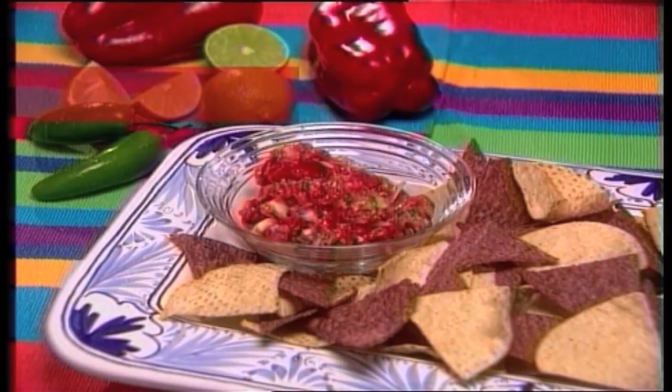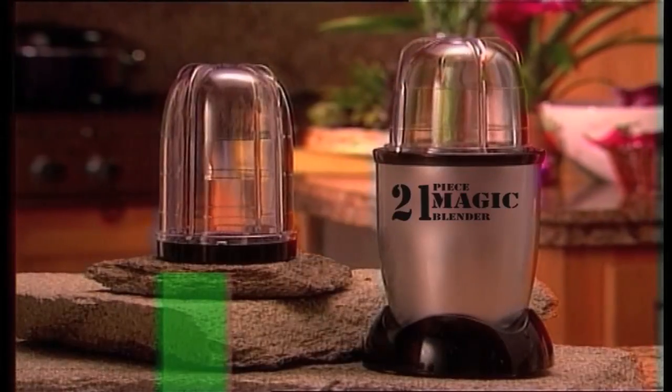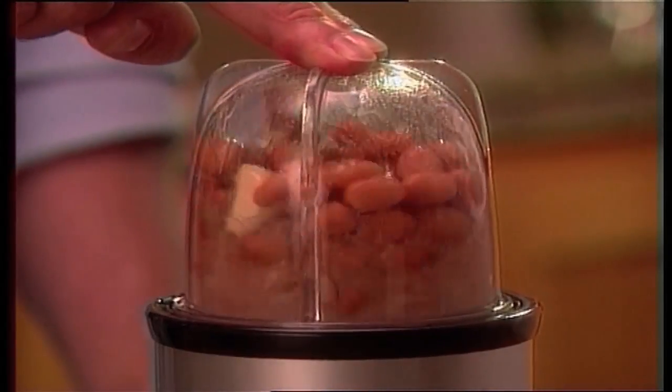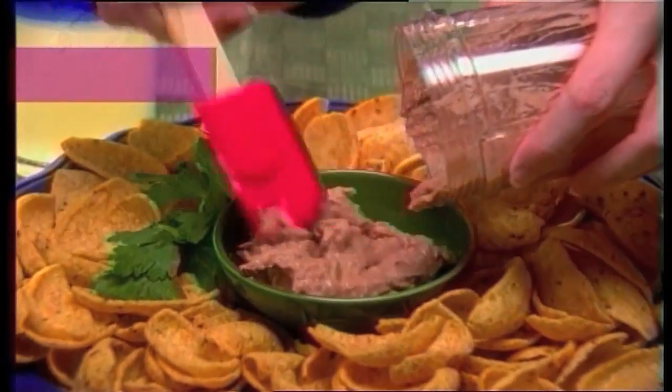The complete 17-piece Magic Bullet system includes 2 heavy-duty bullet cups. The regular size is perfect for dips and party foods, like turning canned beans, onions, and garlic into delicious homemade fat-free bean dip.